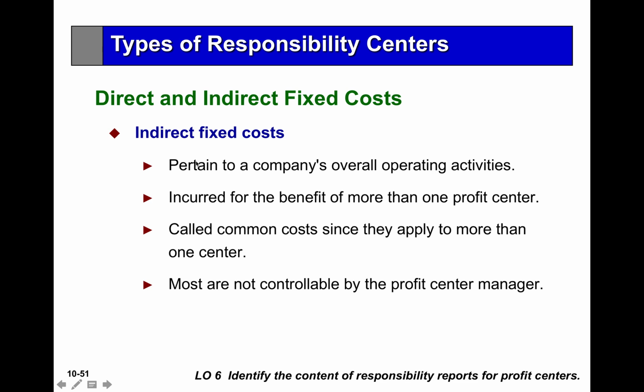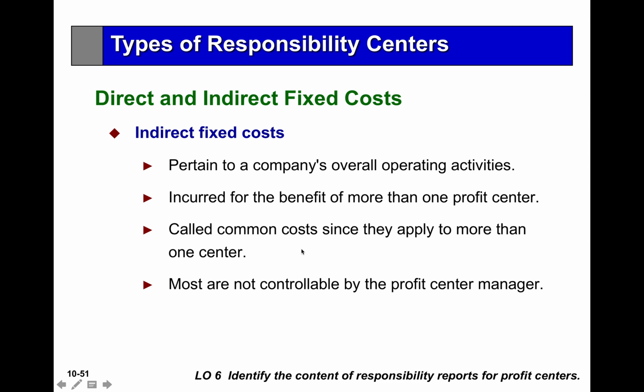But there are some fixed costs that are indirect. They are part of that division just because you are part of this bigger company, right, as a division. So I gave you the example earlier where the advertising cost of the big bank was allocated to one division of that bank, which was retail and small business lending, where I worked. And whenever we saw that advertising cost allocated to the department, there was always debate about whether we should have such a big charge or not. But when it comes to responsibility accounting, those types of costs are not controllable by the profit center manager and should not be included in that report.